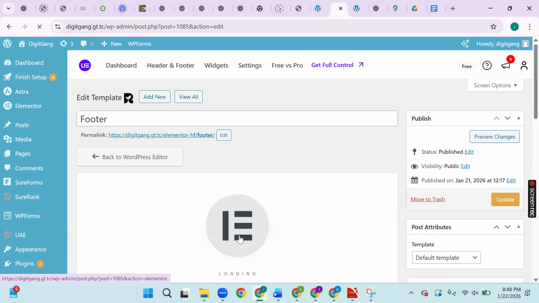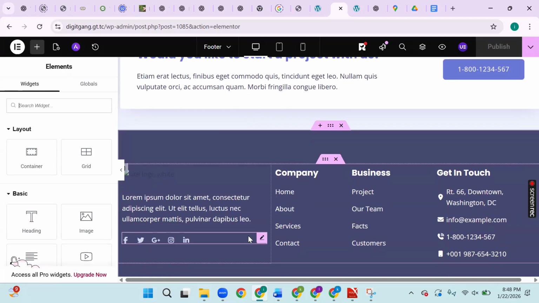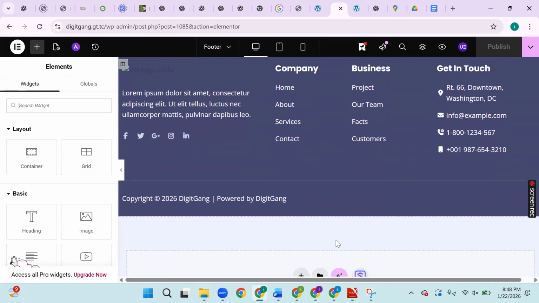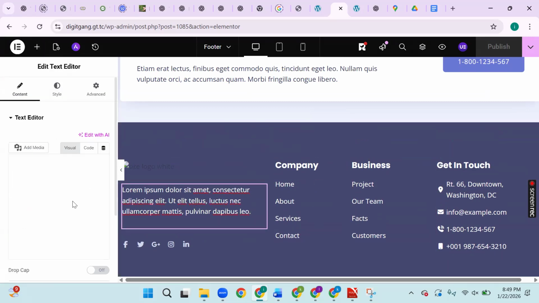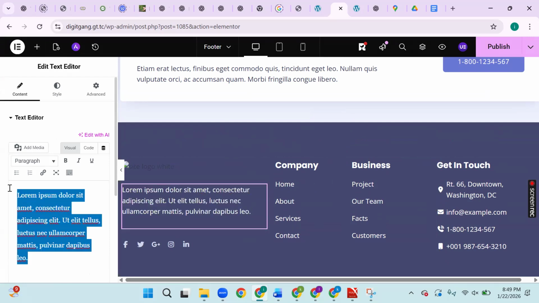Edit with Elementor. Yeah, here it is already there. The footer is already there if you can see. What happened is it is only showing this, right? This is another footer. Here you have home page, about us, services, contact us, and all of these, right? You have description. You can come down here, change the description, and if you want to add any target keyword, you can add the target keyword here as well.